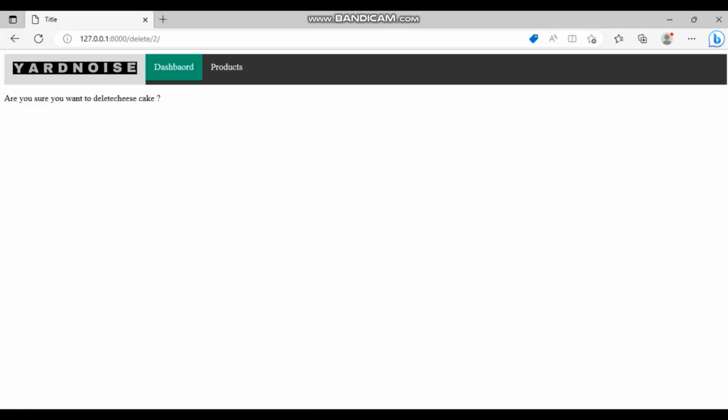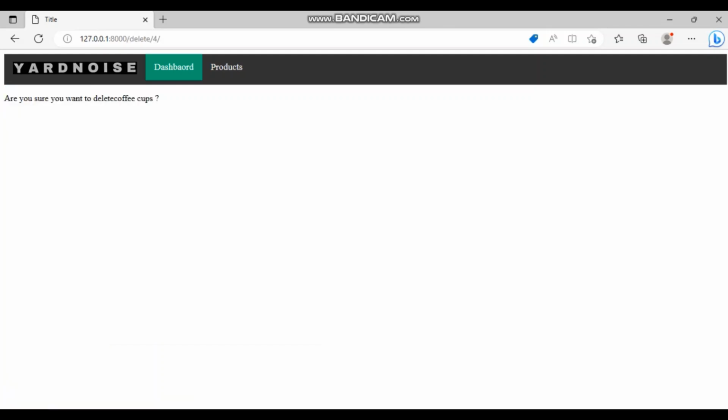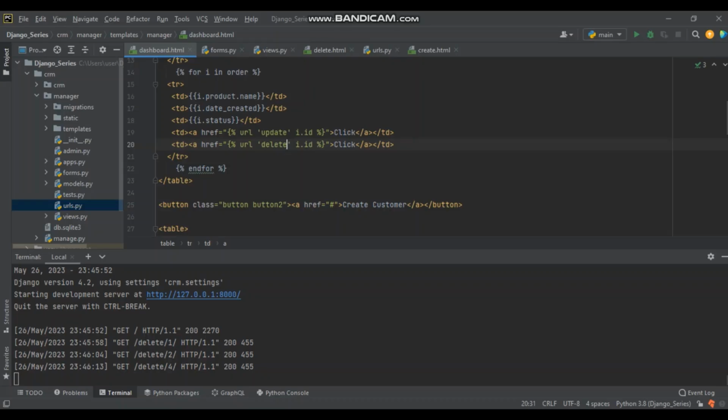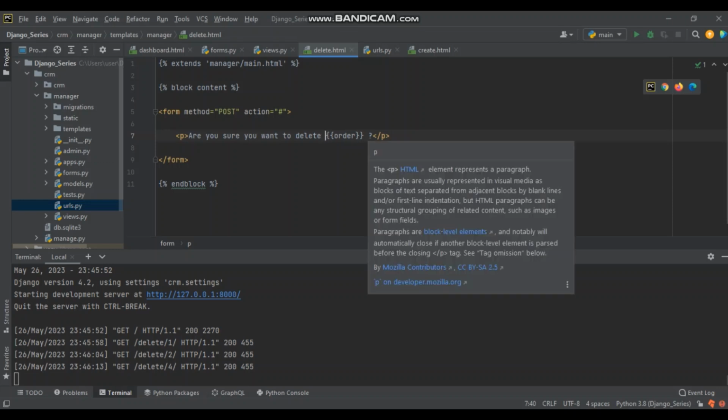So the only thing we need to do now is the cake. Let me see the other one, coffee cups. Okay, yeah, it's actually working. Just space there.